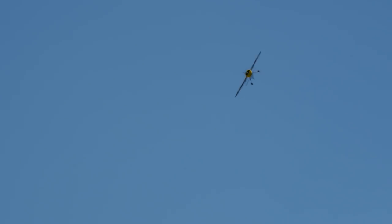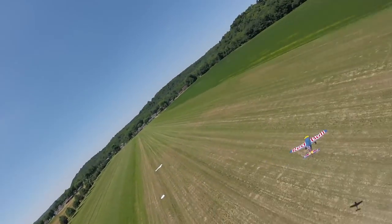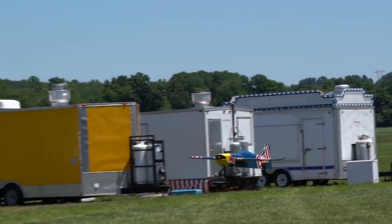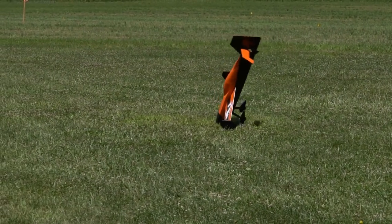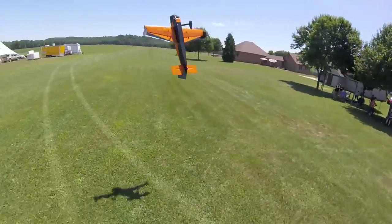Oh, look at that — nice, dude! I love it. So what do you say I bring it in for a landing? I would honestly say with this plane, you think you have to be an expert builder and an expert pilot, but you don't. If you keep your throws down, maybe 65% and maybe 30% expo — it's super axial, super smooth on the controls. I would say it could be maybe your second 4-channel airplane, just don't get too crazy with it. Same with the build process — it looks complicated, but if you break it down it's actually pretty simple, it just takes a little while.